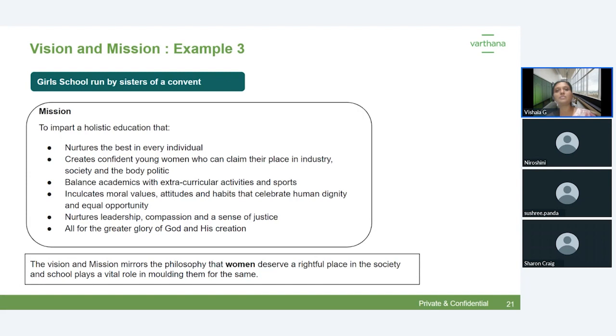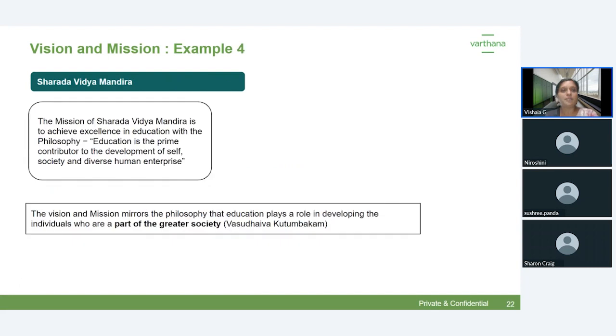They wanted to make them so capable that they would go out into society and hold the same kind of jobs that men did, and achieve as many things as possible, whether in sports, academics, science, everything. So their mission reflects the philosophy that women deserve a rightful place in society, and school plays a vital role in molding them. And this is the philosophy behind it.